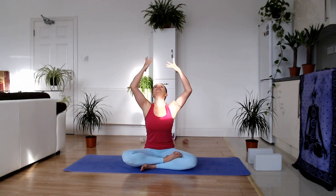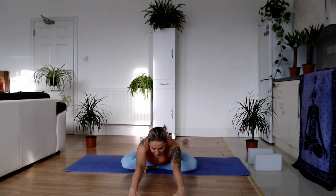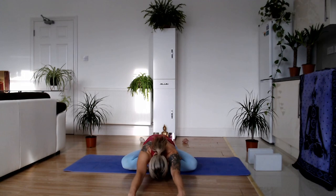The usual forward folds. Inhale, lift up, stretch up. Exhale, swan dive, forward fold, leading with the chest. Keep the sitting bone grounded. If you can, bring the fingers down to the floor and forward to the floor.